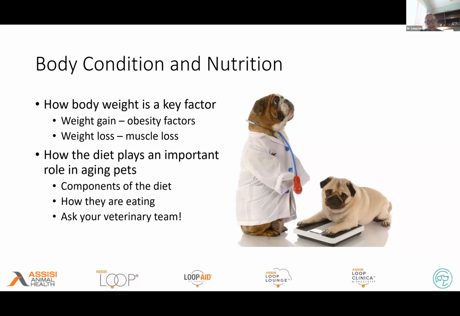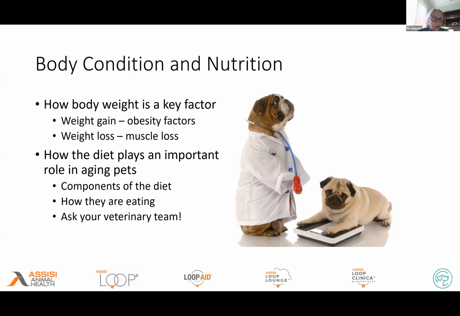There aren't any specific senior nutrition guidelines by what's called AAFCO, which has puppy guidelines, kitten guidelines, and mature adult guidelines. And just because a diet says senior on the bag does not necessarily mean it's the right one for your pet. Now, there's certainly a lot of people out there with a lot of different opinions, whether it's on Google or Facebook or even someone who works at the big pet stores. But the best people to ask about what's good for your individual pet is your veterinary team. They know what health problems your pet has, and they know what's best for your pet.